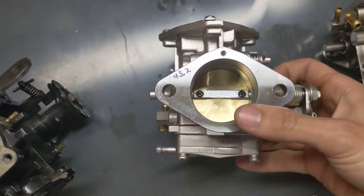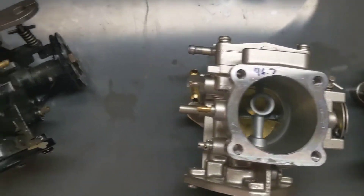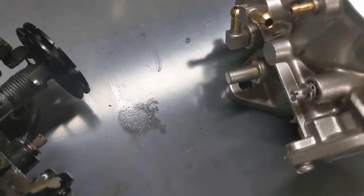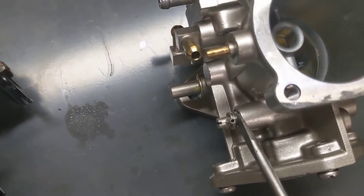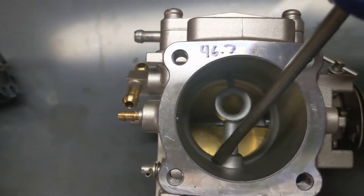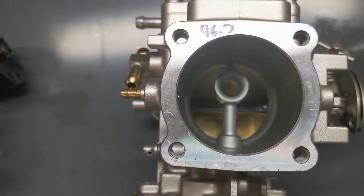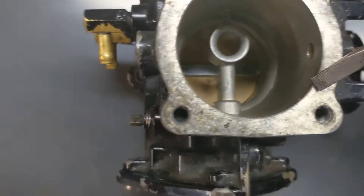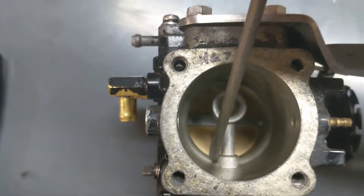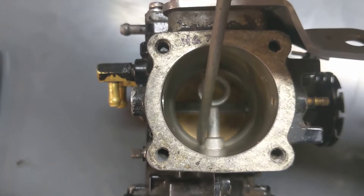But there is one difference I found that you actually can see by eye. If we look, this here is our high-speed adjustment screw, and there's a little shaft body that comes through and joins up right here. In this carb — this is the 44 — you cannot see any nub of it. Actually, this one right here is an older 44, and you can just barely make out there's this little nub right here where that high-speed adjustment comes through.